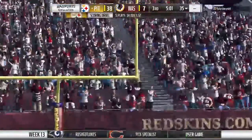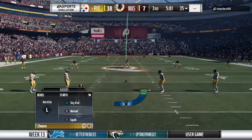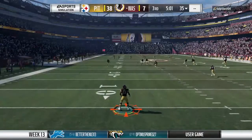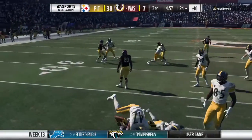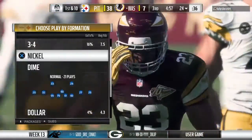And he's been a busy man, 5 for 5 now as he knocks another one through to extend the lead. Boswell on now to kick this one away. This will be fielded at the 6. And he'll be brought down at the 23, make it the 24-yard line. So out now come the Redskins.